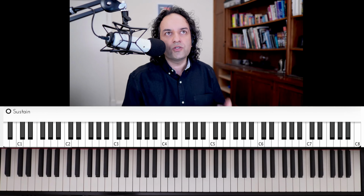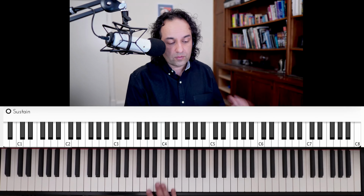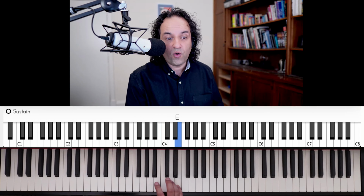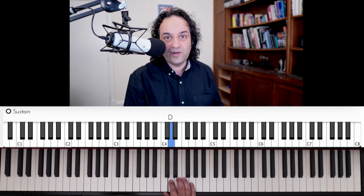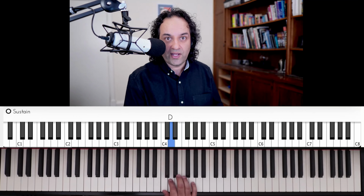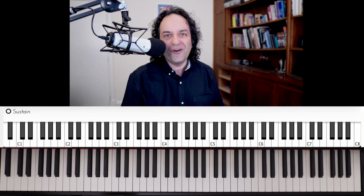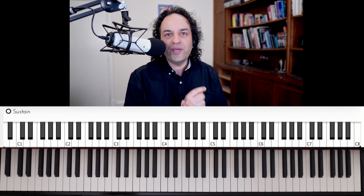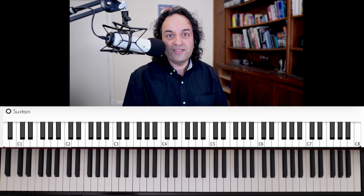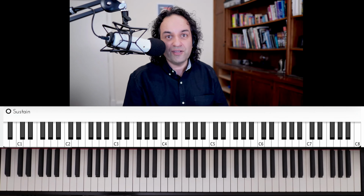So, one, two, three, four, one. Two, three, four, and one. Two, and three, and four, and... Sometimes people will play it right, but they're not really hearing it on the two. Doing stuff like that is so crucial because you don't want all your improvisation phrases beginning on the first beat of the bar. We want to be able to play these things from different beats, like the second beat of the bar. So we're not beginning all our phrases on one.